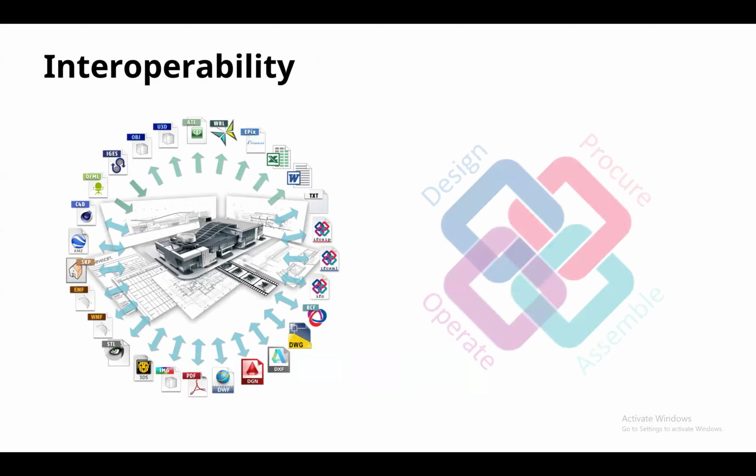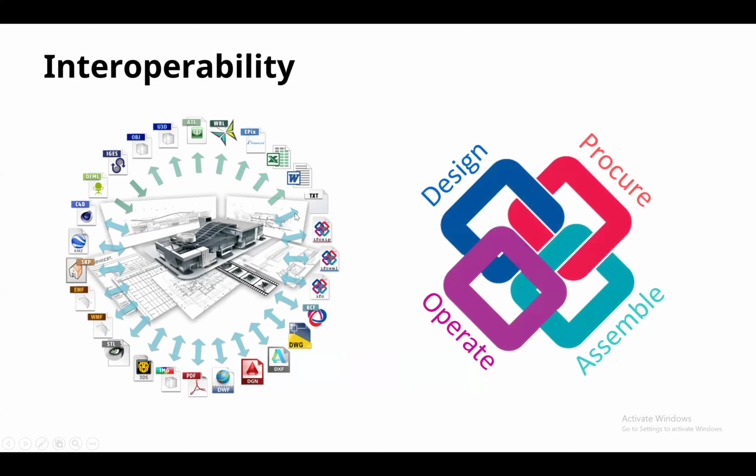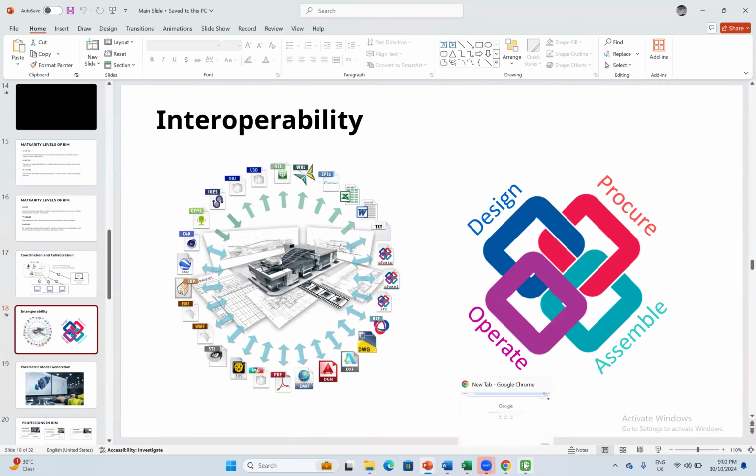And interoperability, so this is another feature of building information modeling. If you model your 3D model by using Revit software, you can convert it to IFC format, Industry Foundation Classes, and you can open that model in any other software. So that is interoperability. Basically that is the idea of interoperability. For your information, I will give you a practical example for this interoperability. Then you will understand.